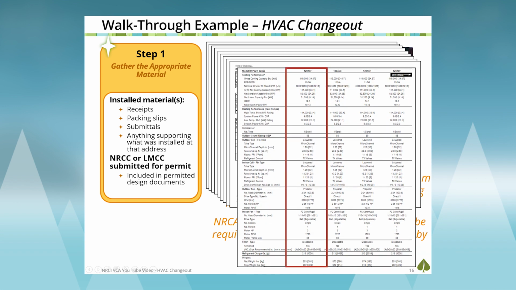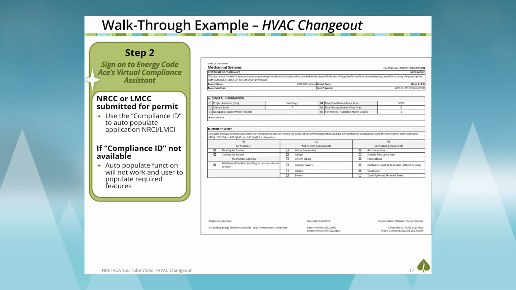We're going to make sure that we have documentation that supports exactly what's installed. Here I have an approved cut sheet of the specific information of that mechanical equipment. I'm also going to make sure I have anything regarding thermostats or any other equipment that may be installed with the scope of this project.